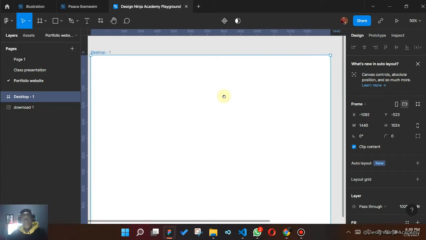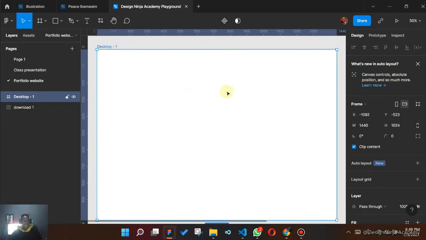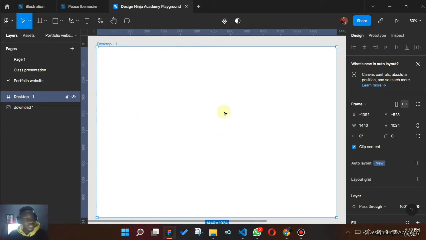Before you start every design, have the stuff you need for the design, basically your design assets, ready before you start designing. It's advisable to do that always.